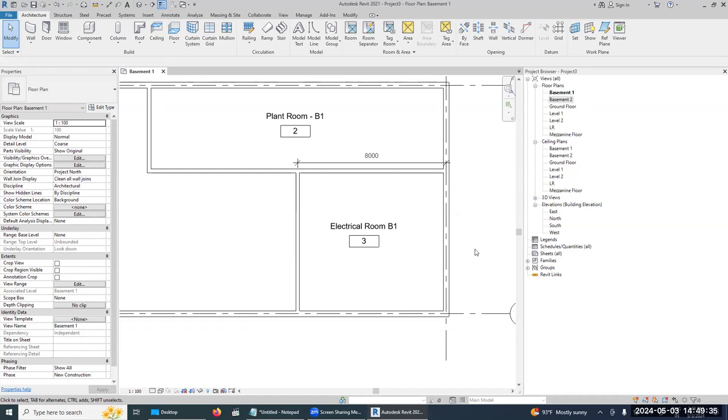No, it's okay. This is the border of the room. So I have given 8,000. Select this one, because you're going to resize it. You have to select this and 8,000.